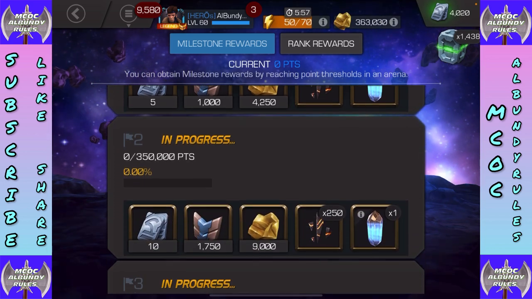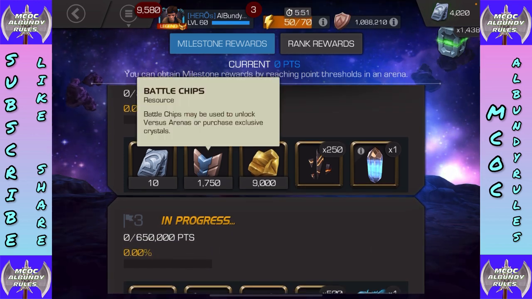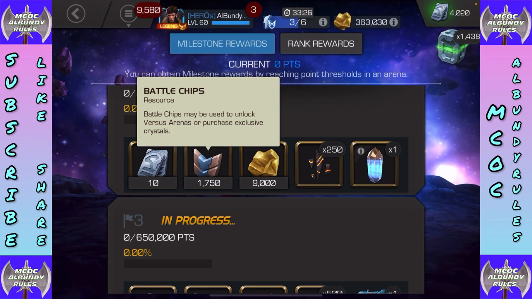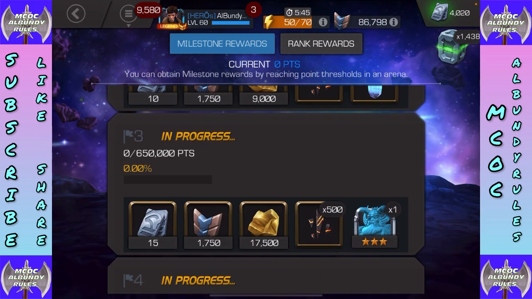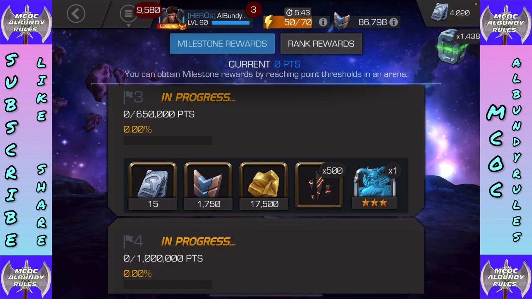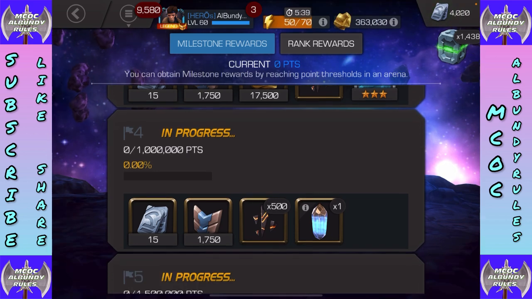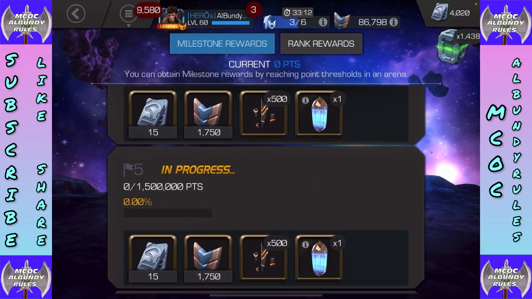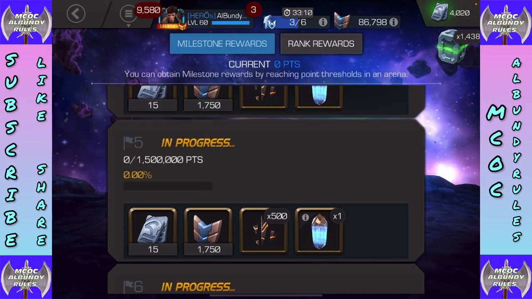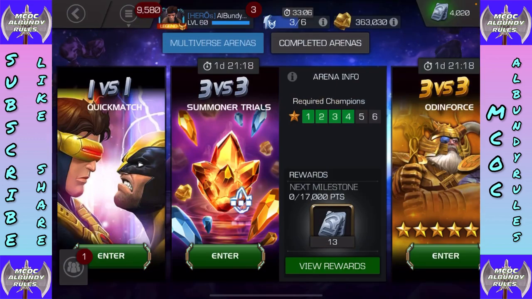You will see units along the way. You will see Grandmaster Crystal Shards, which could lead from 3 to 5 star champions. You will see these battle chips, which you also get in the fights, and gold. This is a great place to get units, to get battle chips, and to get gold. Even some champions along the way. You can easily get several hundred units per week by doing arena, not even including from the battle chips. So I heavily recommend doing that.